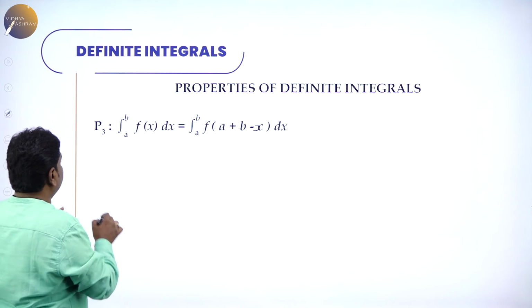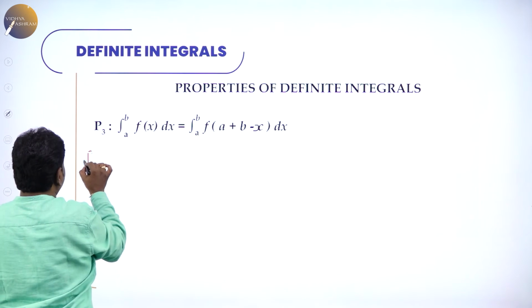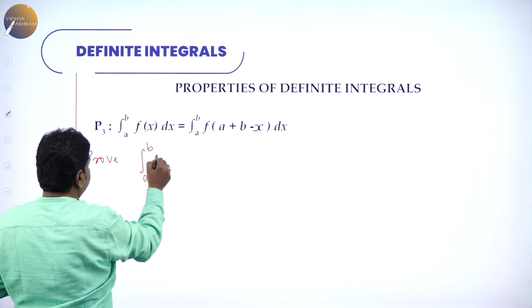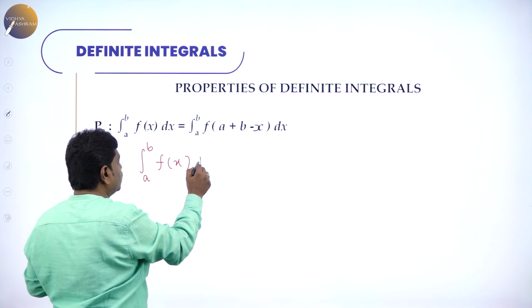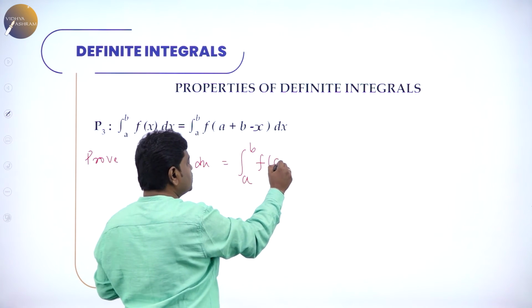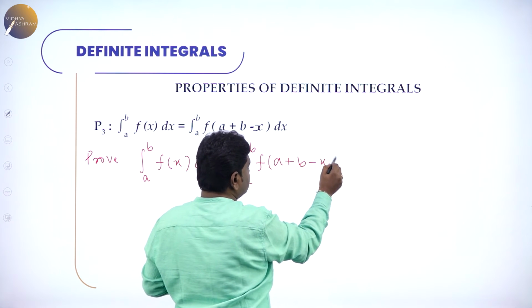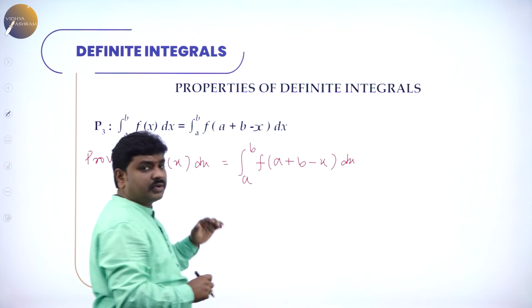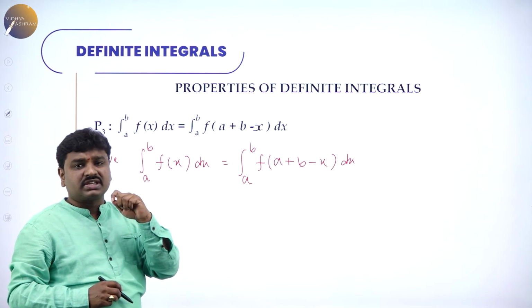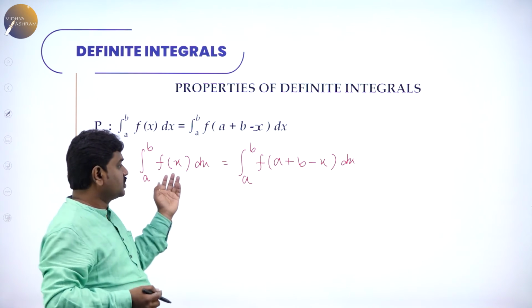They'll ask you to prove this. So we'll prove integral of a to b f of x dx is equal to integral of same a to b f of a plus b minus x dx. They'll ask you to prove this. See, from here the proof starts. For 6 marks in your board exam in part E section, they'll compile 6 plus 4 marks. So these kind of questions.